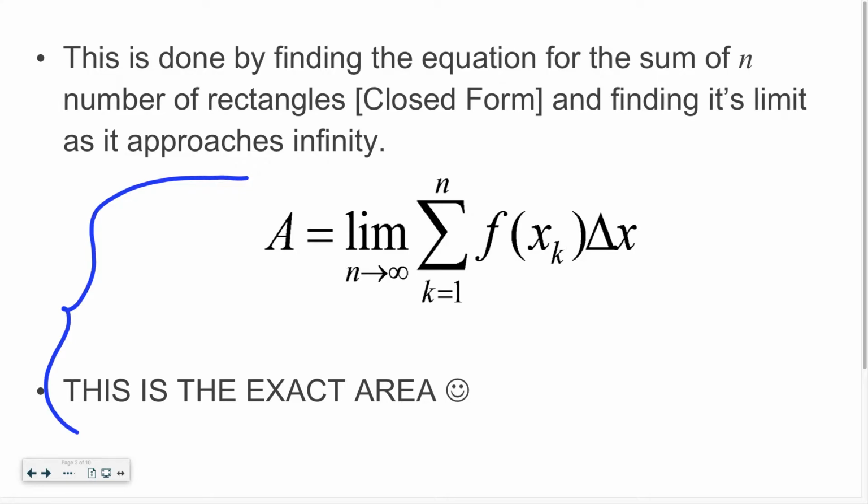So we are going to have to go back to some of our limit rules, which we will review. But if we take the sum of our rectangles and we take that limit towards infinity, we're talking about making those rectangles infinitely small, and we're talking about infinitely many rectangles. So basically we're just finding the area of those lines that would fit underneath. And now we have an exact area. We're going to get to how we're going to do this pretty soon, but how does this have anything to do with integrals? Here's where these two get to match together.